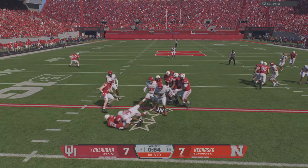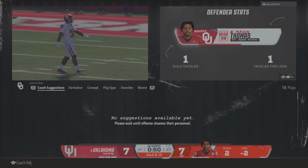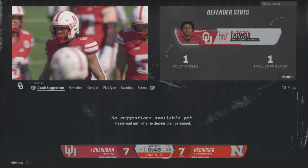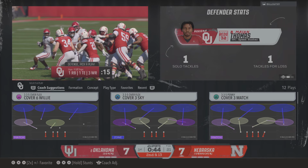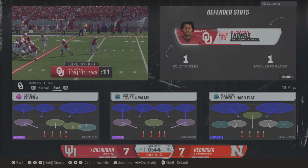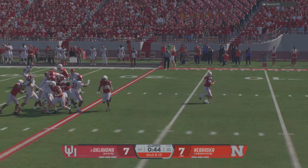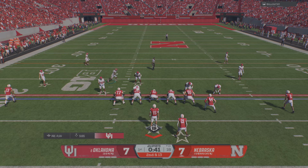The give to the left side. And he never had a chance. Just stopped cold as soon as he got it. And, man, it's nice to have a guy that is just better than your guys. And no matter what play you call, man, how about him getting in the backfield quick, penetrating, using his quickness, and using his strength to get him to the ground? That is a baller. Not what they had in mind to start this drive.